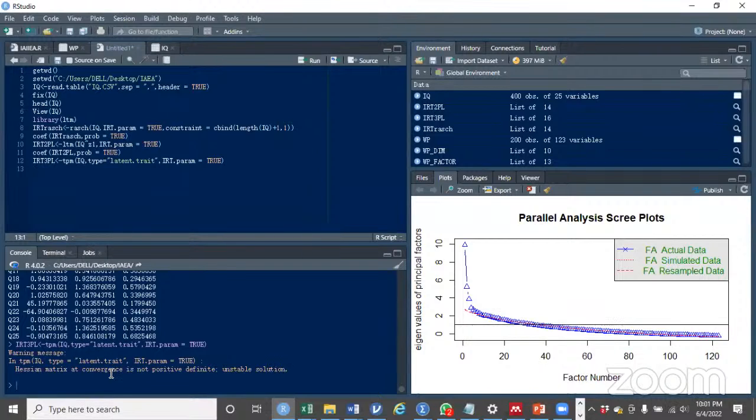So when you look at this message, you understand? This is just telling you that the data set you are using is not positive definite. When R complains about data not positive definite, it means that for the eigenvalue, after running a kind of tetrachoric correlation, we have maybe a negative value or a 0 as eigenvalue, and that's why the data is not positive definite. But it's just giving us the warning, and then it said unstable solution.